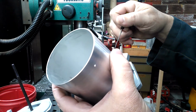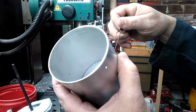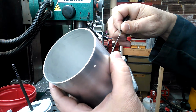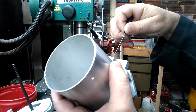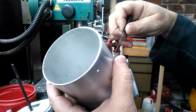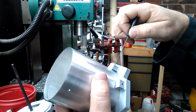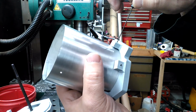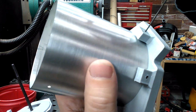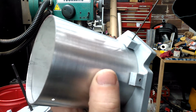What I do is I go in a little bit, sight down through there, take my set screw, back off, and I can turn it a little. This is hard to do for you folks, and there we go. I can feel that set screw in there. I can just slightly turn that tube, and now I tighten the set screw down.